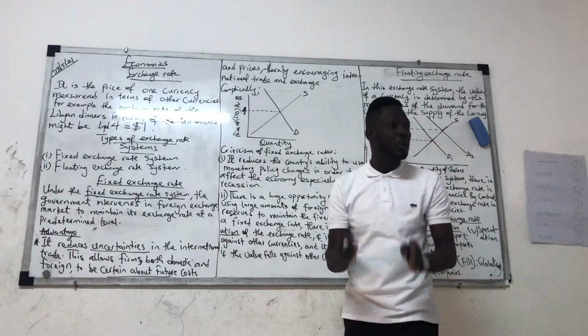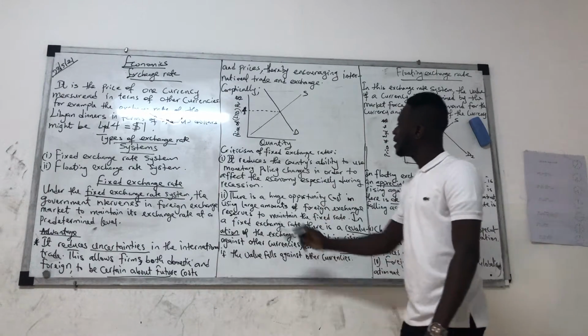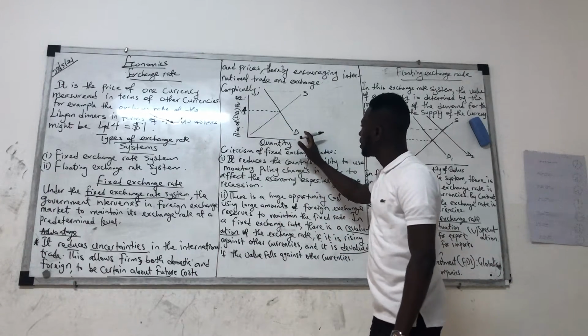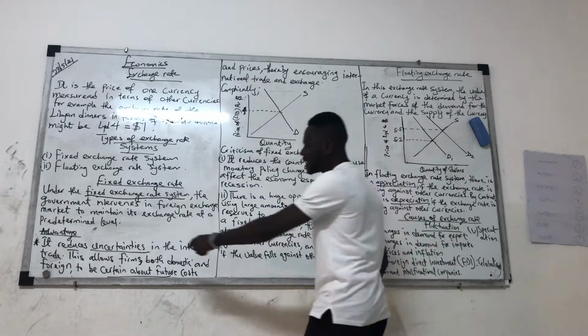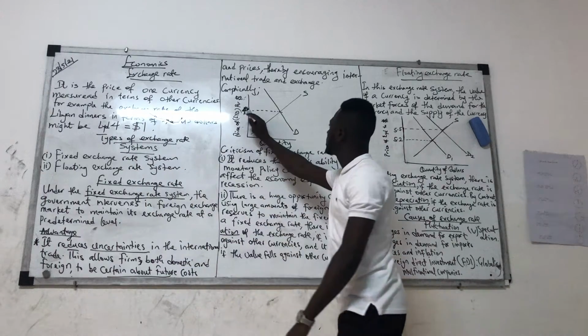So everyone will be able to plan ahead of time. Do we get it? So let's look at the graph here. We have the price of Libyan dinars per dollar and the quantity. Because it is a fixed exchange rate, it has 4. We said the exchange rate for the Libyan dinar is 4, right? So 4 to $1, so it is at 4 here.